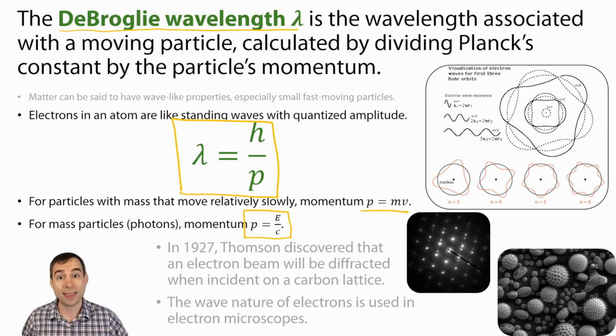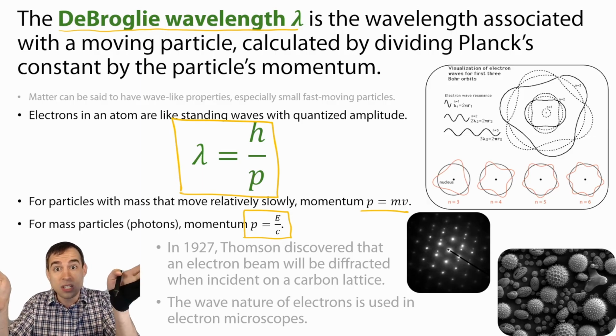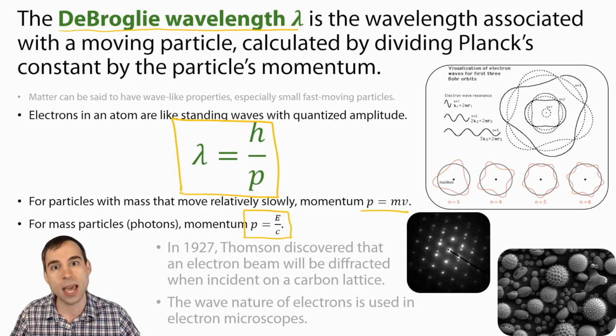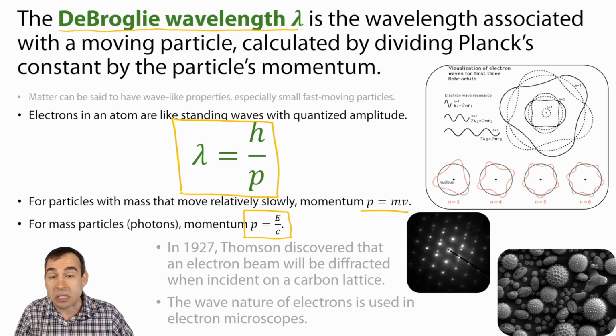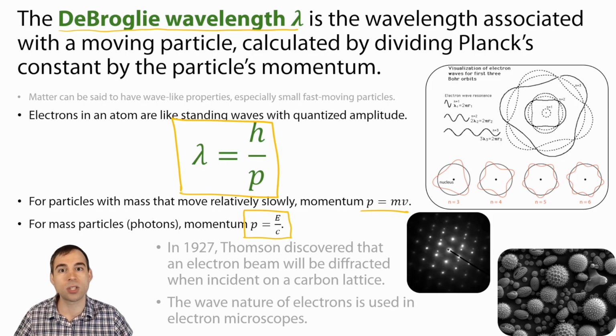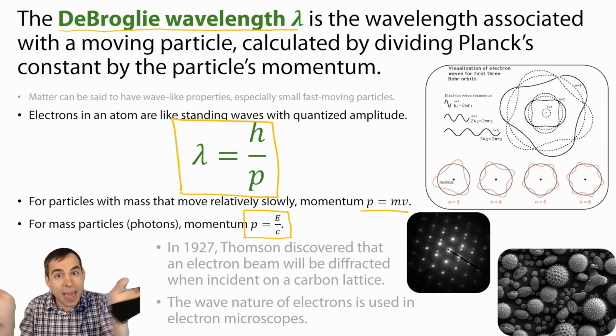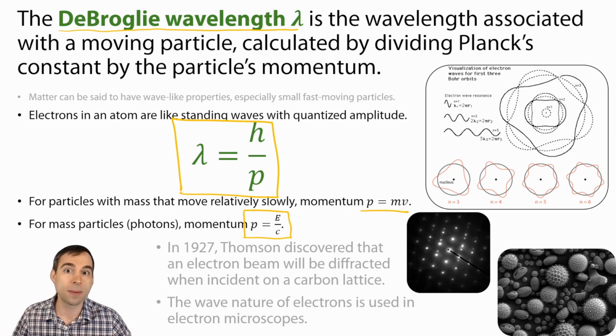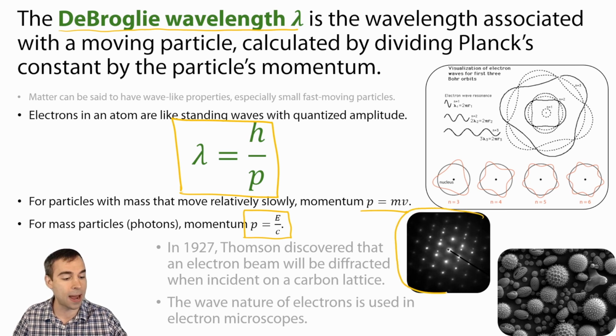at a crystal, the electrons themselves diffracted around the atoms in that crystal. The atoms in the crystal are very small and they're in a regular pattern, much like a diffraction grating. And so electrons themselves bend around different atoms within a crystal lattice and create a diffraction pattern, just like we saw with light interacting with small objects. And ultimately, this idea of the wavelength of electrons gives rise to advanced scientific techniques like electron microscopy.